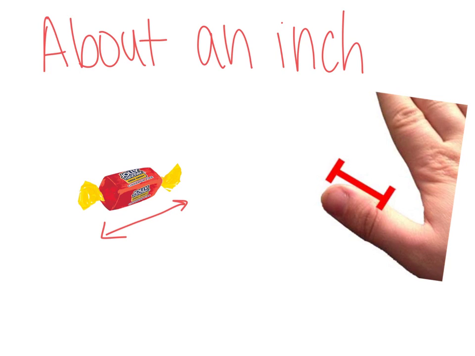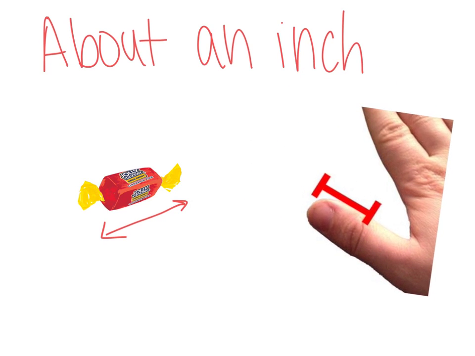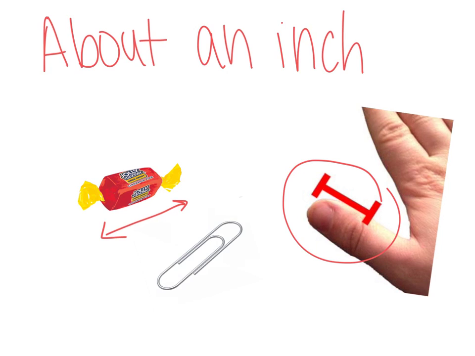Another cool way we can tell if something is about an inch is by looking at our thumbs. And in the picture here, they label it for you. But from the tip of your finger to your knuckle is about an inch. So that's cool because we always carry that with us. So you should have that resource on hand. And lastly, we have a paperclip. A paperclip is also about an inch long. So if anything that you're trying to measure is about the same size as any of these items, then you know you have about an inch. Pick one of these items to draw for something that is about an inch on your guided practice worksheet.